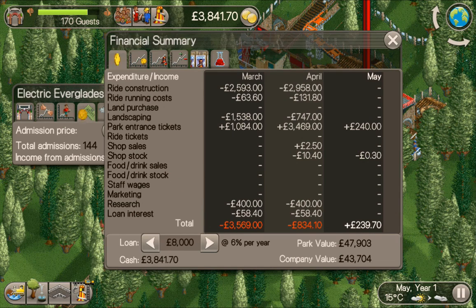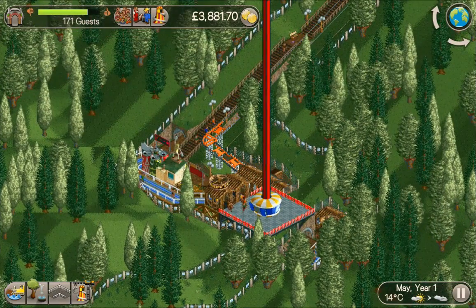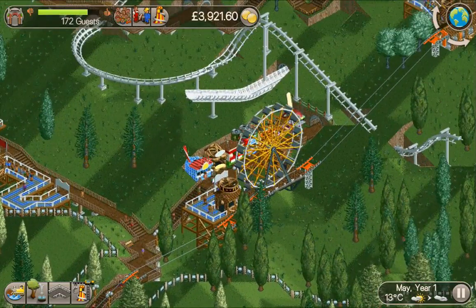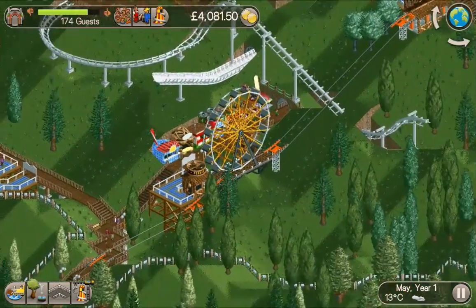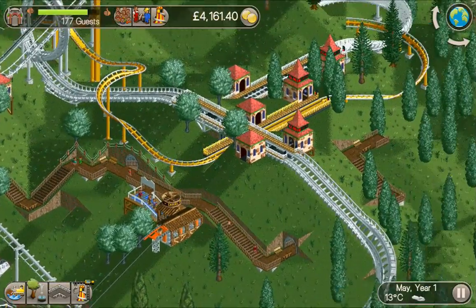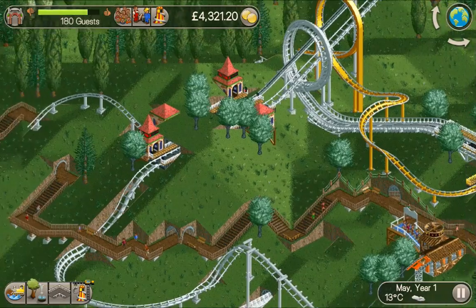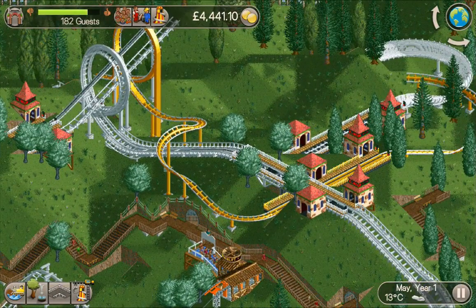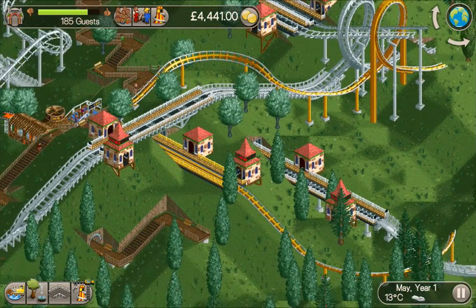May year 1, we're starting to get some good money off the entrance tickets. We're charging £40. We've got an observation tower, got some shops down. We've got a Ferris wheel, some more shops. We've got a swinging inverter ship and a twist. I've painted all of the coasters white. And then the one I'm working on, I'll paint that a decent colour, and then it's just easier for me to see what it is.